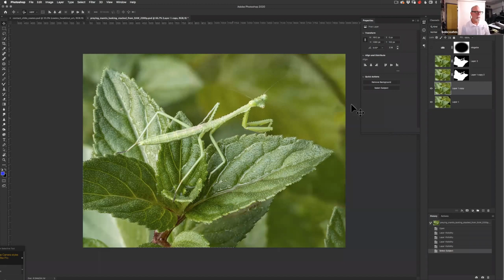All you do is go back to the tool and you can hold down the Shift key to add to the selection or to take away from the selection, and go back and forth until you get the selection done the way you want. Actually, I want this whole thing undone there.